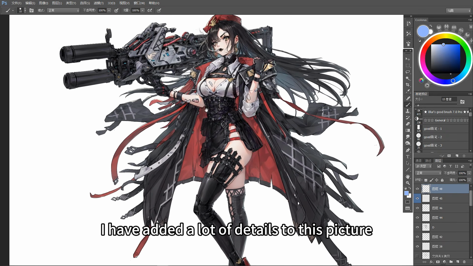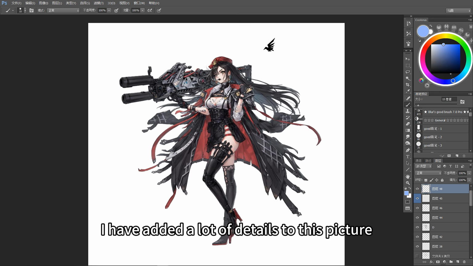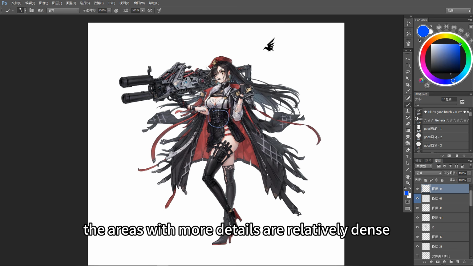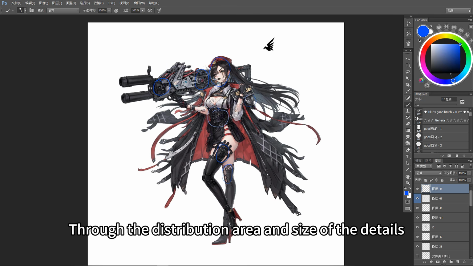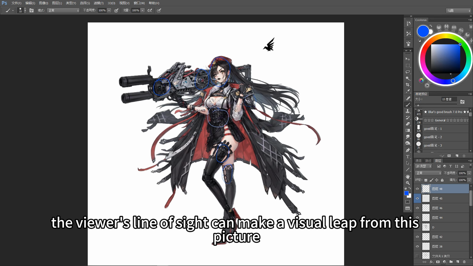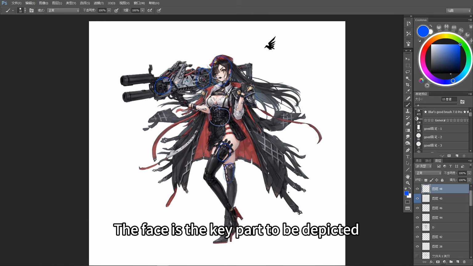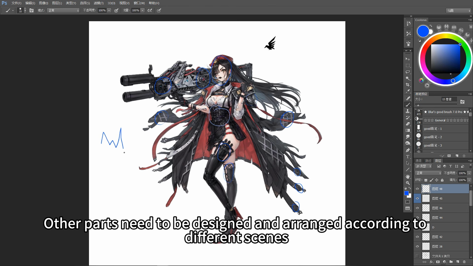I have added a lot of details to this picture. In the small image state, the areas with more details are relatively dense, while the parts with fewer details are loose. Through the distribution area and size of the details, the viewer's line of sight can make a visual leap from this picture. The face is the key part to be depicted. Other parts need to be designed and arranged according to different scenes.